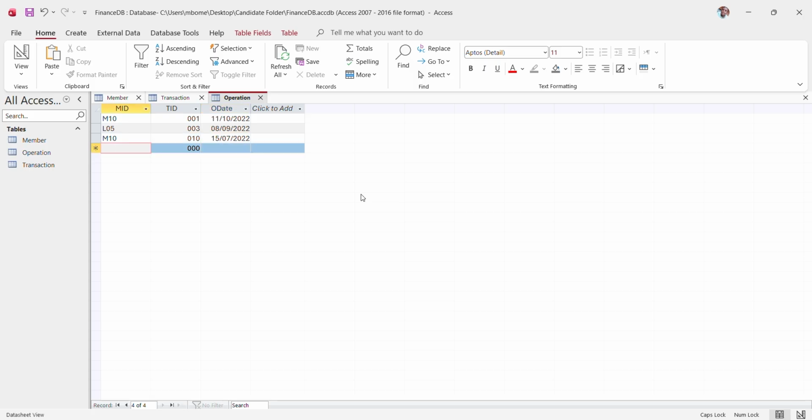Okay, and this is purposely the reason why we have set MID and transaction ID as primary keys, because if only MID was set as primary key, this entry would have been refused by Access.